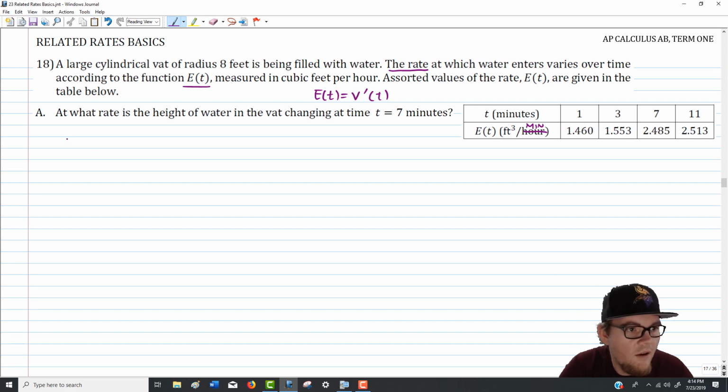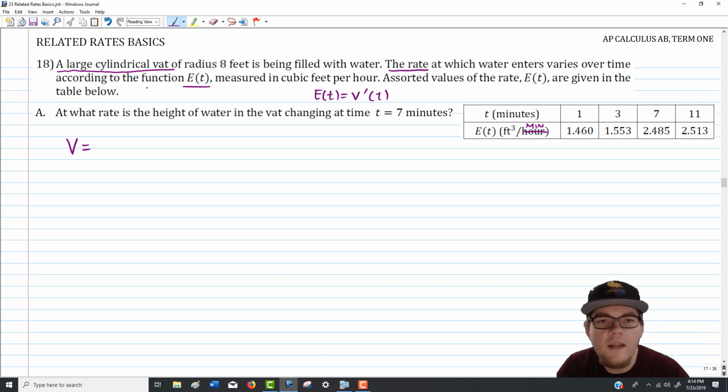So what we need right now is a volume equation. So the question is, how do we write that volume equation? Unfortunately, I failed to give you the equation for a cylinder's volume in this case, but we've done it before. So I can tell you right now that the volume is pi r squared h. As we said before, it's like setting a circle down and stacking h heights' worth of circles on top of each other to get that exact volume.